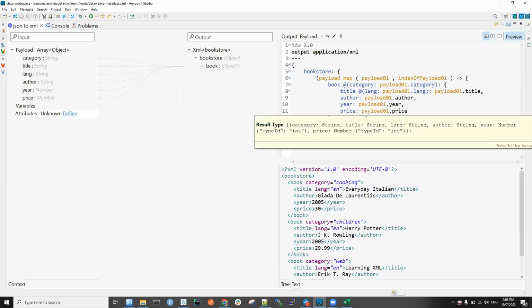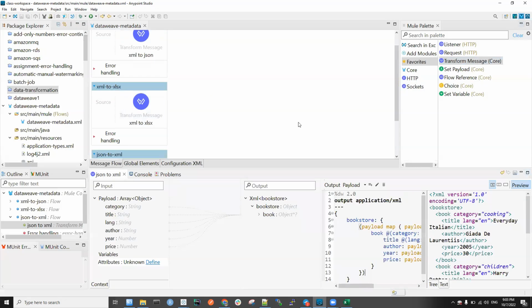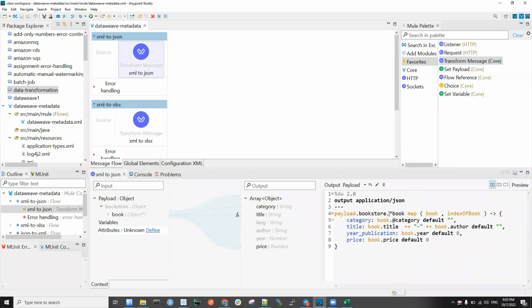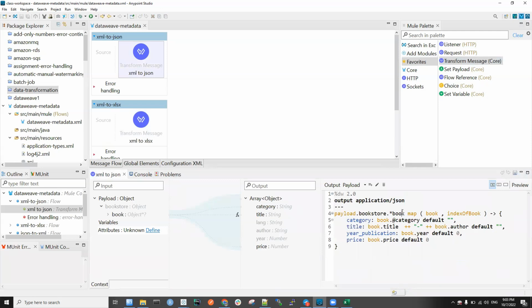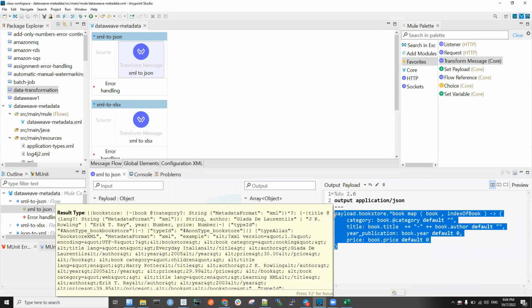So to transform it to something else, you just use payload dot. You can access payload dot because you just have one single element. Whereas when you have multiple elements or an array, that is when to access it, we use dot asterisk, which creates an array. And if we have an array, to transform an array, we use map. And the final output is also, remember, it is always an array. I think this is enough for today.